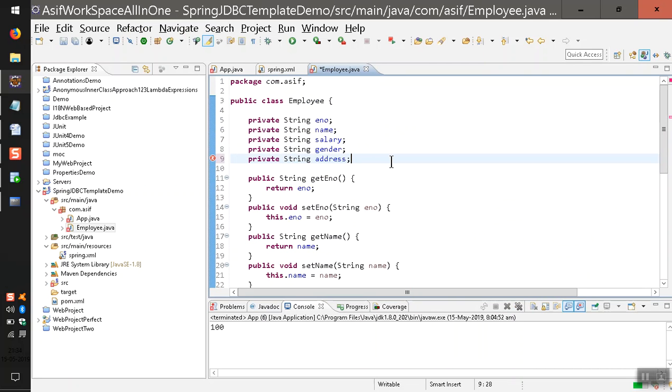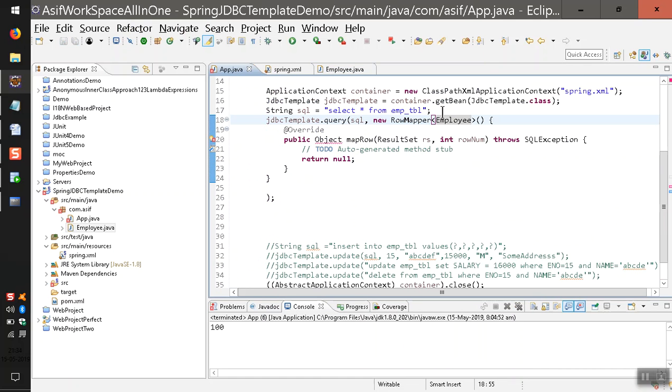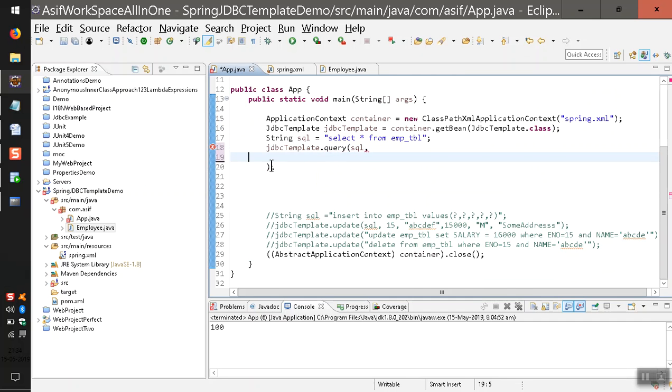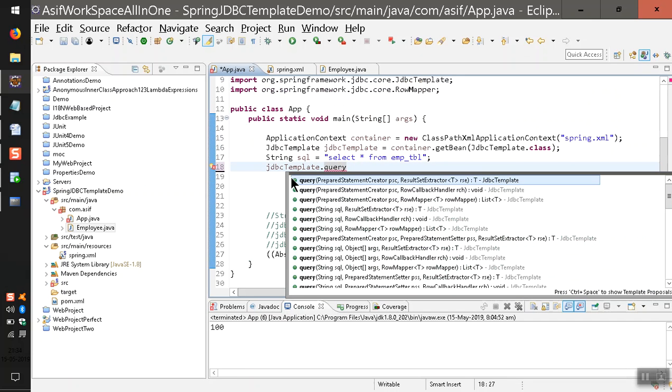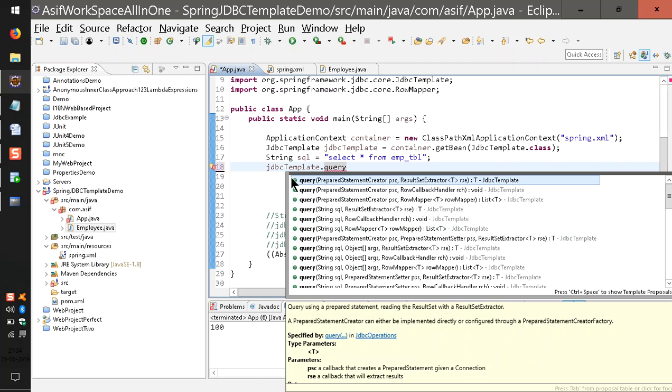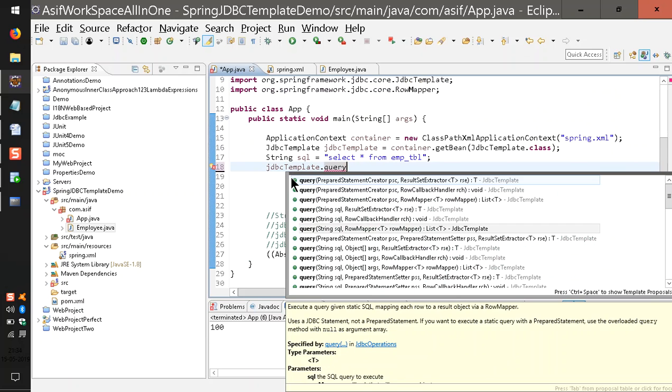Let's remove everything. Okay. So here, when you say Control Space, I am selecting the RowMapper. RowMapper is an interface. I'm going to select this. So still I have already supplied the value, whereas RowMapper is an interface. So as an interface, I'm going to use it, as the template query has the parameter as RowMapper, then I need to follow this standard. So let me place semicolon. So I'm going to follow this technique.